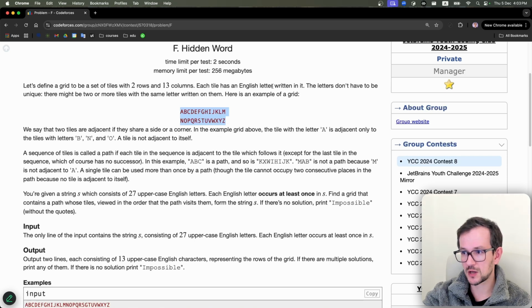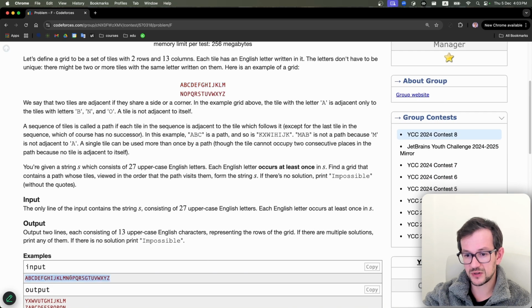What we don't tell you here is you need to put all letters. So you have 26 letters and 26 cells, and you need to put all the letters in there. So you put some permutation of all the letters in these 26 cells. Now, what you need to do? You need to make the given string readable. So you're given a string, and you need to make sure that you can read this string as a path in this grid.